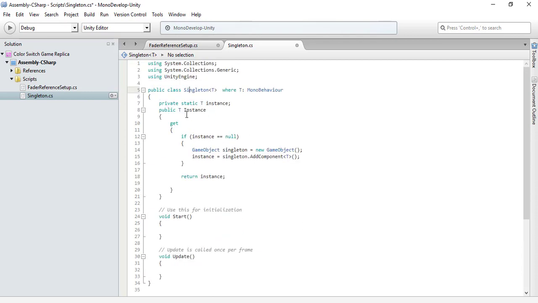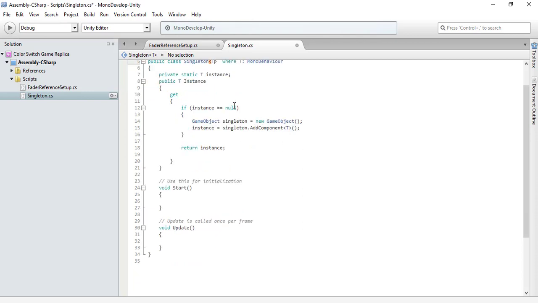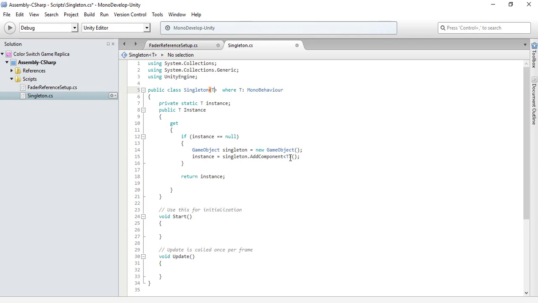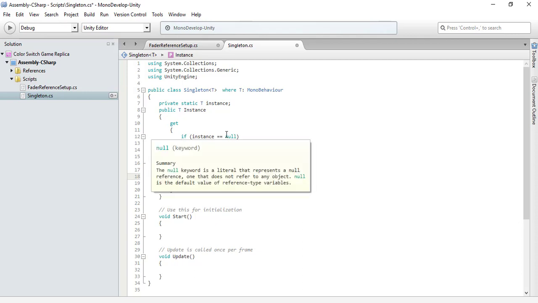So I will pass that class to this T. It's a generic type, we can pass any class to this T. Then that class will become our singleton. It will add that singleton class here, assign the instance, assign that class to this instance, and then simply return that particular class. I think there is nothing more that should be discussed.